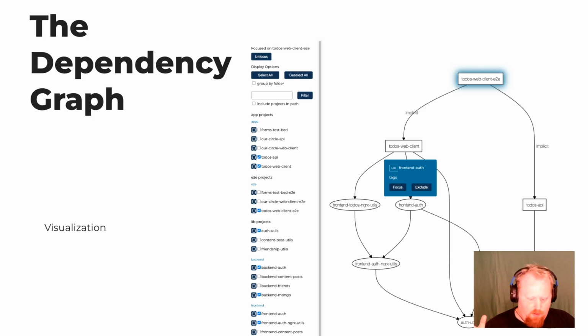Because normally, in a lot of repos, so not a workspace but a repo, the architecture is maybe sort of like a napkin drawing from your architect. If it is accurate on day one, it doesn't remain accurate very long. So by running this command, you can have on-demand visualization of what your project looks like in terms of the dependencies across your different libs and applications as you develop in your workspace. So very cool as a tool just by that.